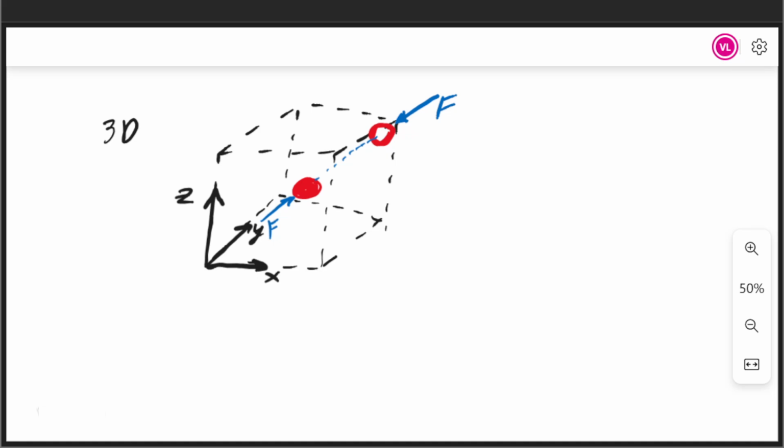Then you would have to break down the motions in each axis, in the X, Y, and Z. And you'd probably say, okay, well, I would have to apply a force going this way in the X, positive, then going backwards in the Y, and then up in the Z. And I would say that's correct.